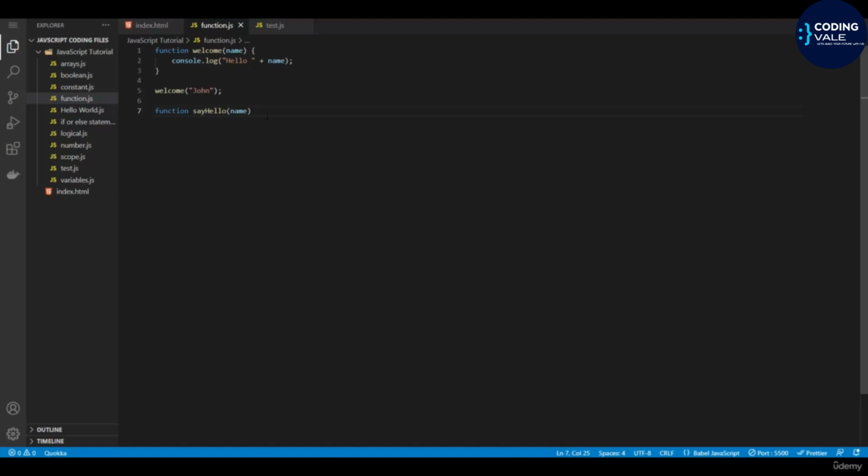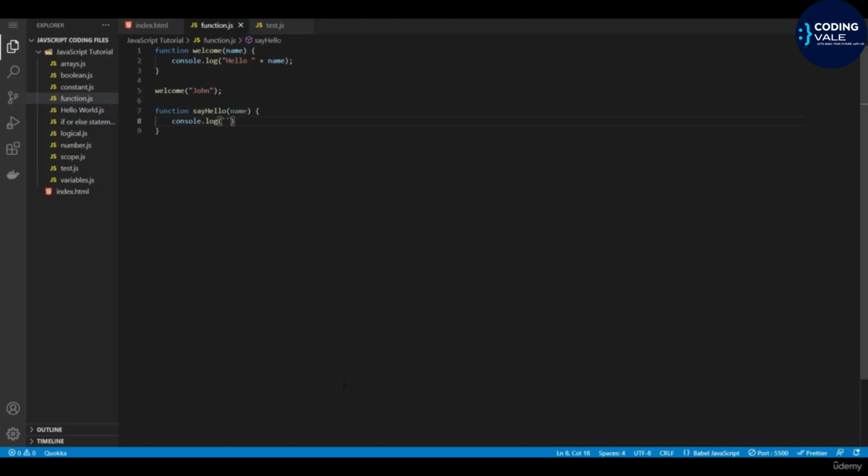Now you have to create curly braces and press enter, and now type console.log, and inside that you don't have to put single or double quotations. Instead you can put another symbol, which is this type of symbol, which is more common. I will explain why we are using this in a few minutes.